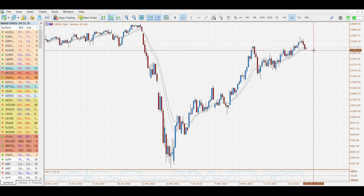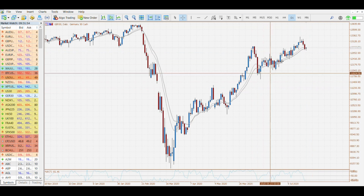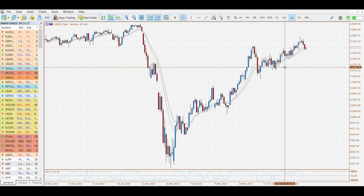Now, like with US30, if we see a break and close below today's low at 12,748, definitely that idea is scrapped, and we'll have to keep patiently waiting and watching to see if new short-term to medium-term buyer strength will come back to the market. And any big move break lower will suggest the possibility that we have a bit of a trend break here, and that momentum is still quite entrenched in the bear camp. So those two levels are what we're watching this evening going forward.